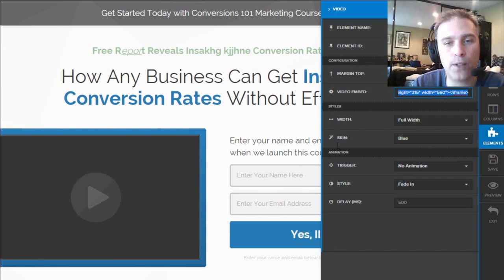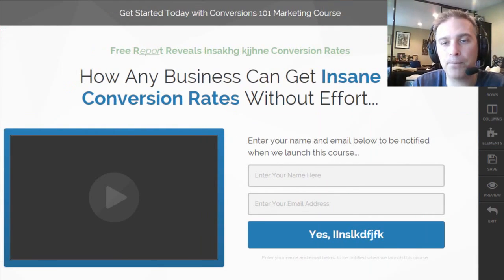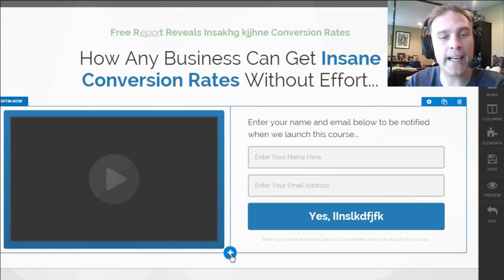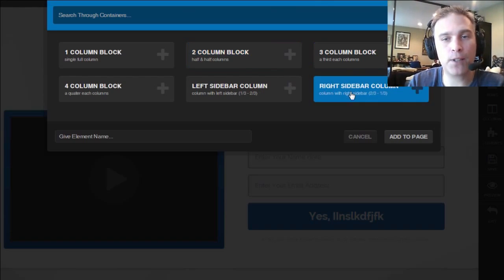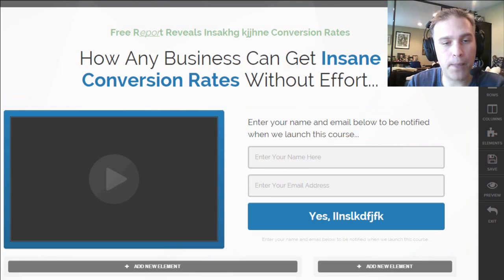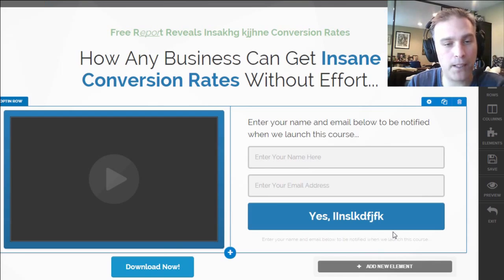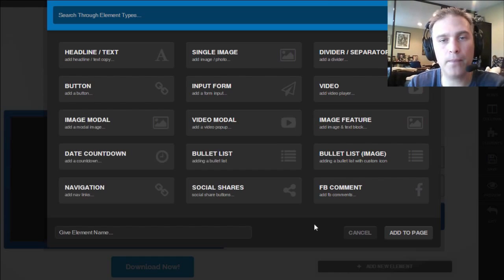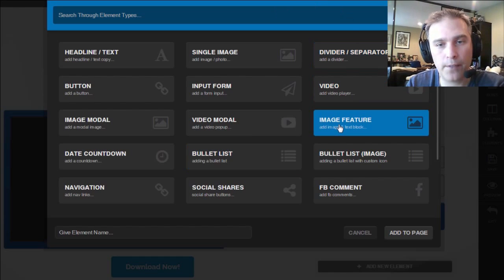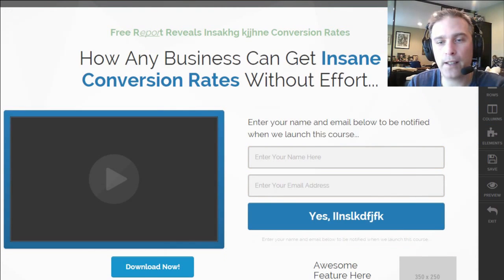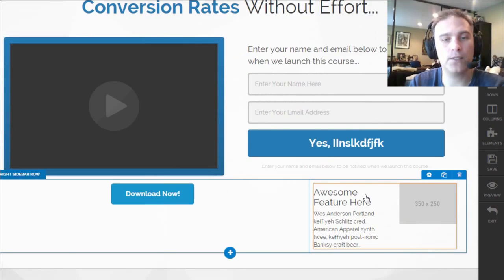Here's the video embed code. It's super quick. You don't like the whole layout of this template? Go ahead, add some columns in there, add to the page, add some elements, different buttons maybe. Maybe you want to add a featured image in here, add to page, and here's an awesome feature.